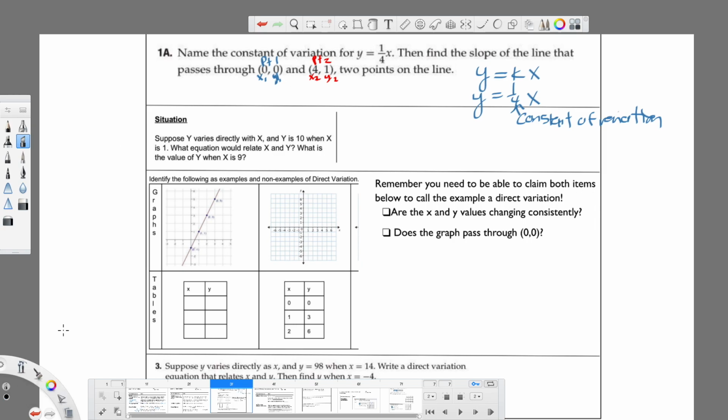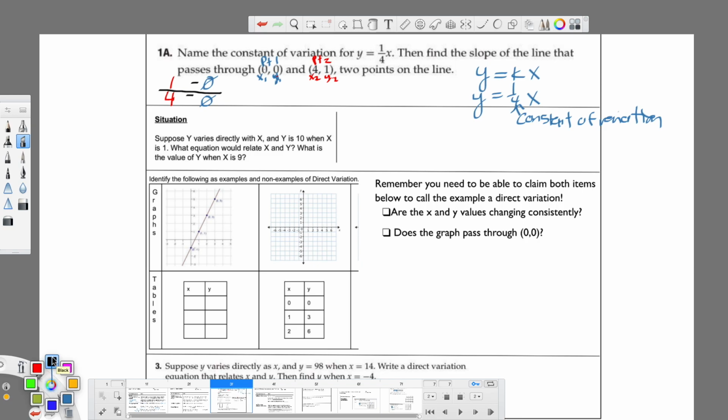Let's set up our little fraction here. So remember, we subtract y1 from y2 on the top, and then x1 from x2. So y2 is 1. I'm just grabbing that right from here. Y2 is labeled right below, 1. And then x2 is 4. I'm doing that all at the same time just so I don't have to keep switching colors. Y1 is 0, and x1 is also 0. So I filled in my pieces before doing any of the other bits.